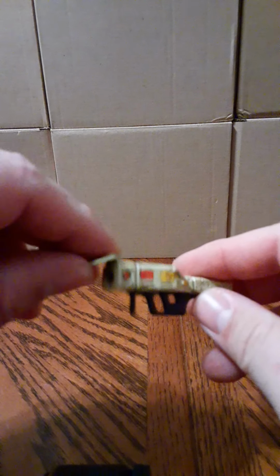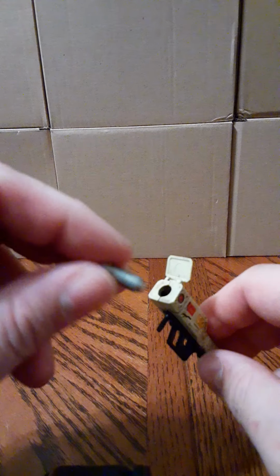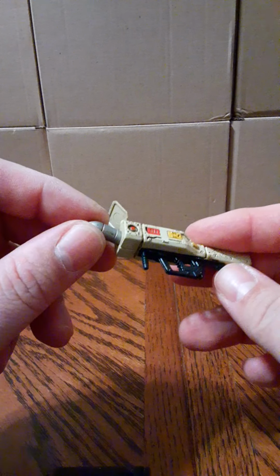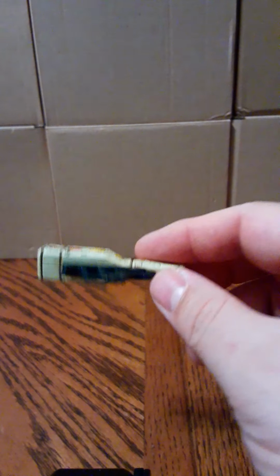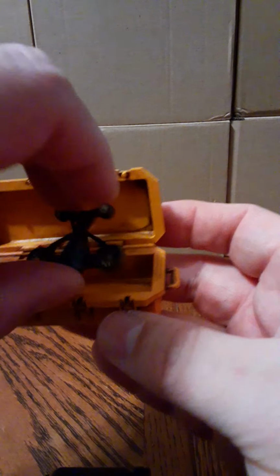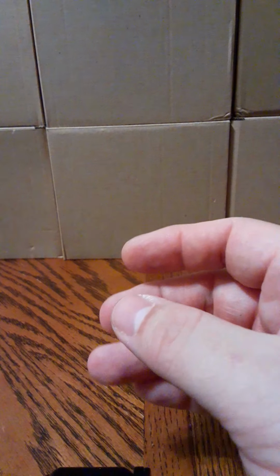So, let's bring back this guy. It comes in this box, you get a little rocket. It's painted silver. It does go in here. But I wouldn't recommend pushing that thing all the way down. It will get stuck. But that's what that's for. Okay, and just so you guys know, your rocket launcher will fit in your case. Your drone does not, fortunately. Just thought I'd bring that up. Okay, also here, I'm not sure if this was an error, but I got 6 pistols.